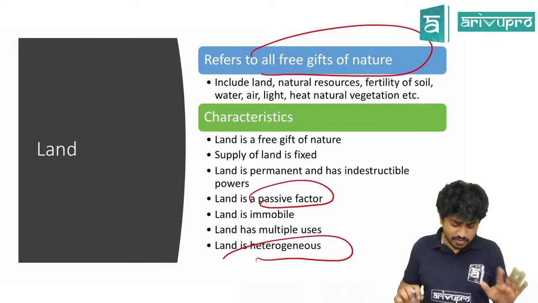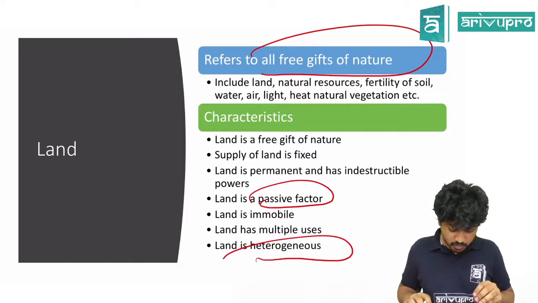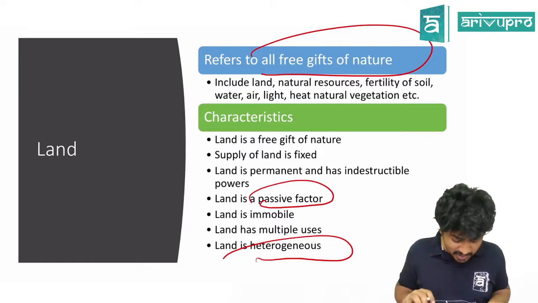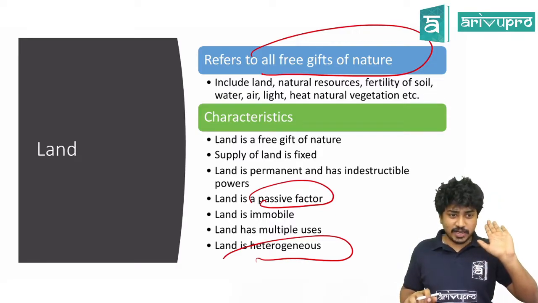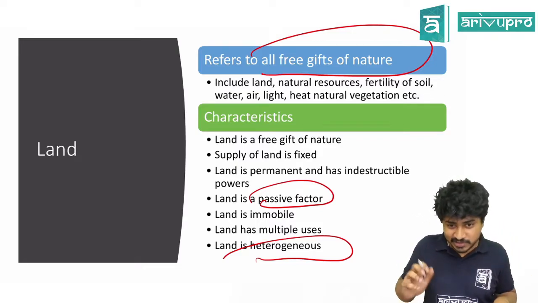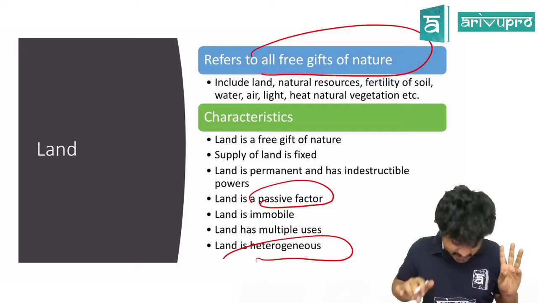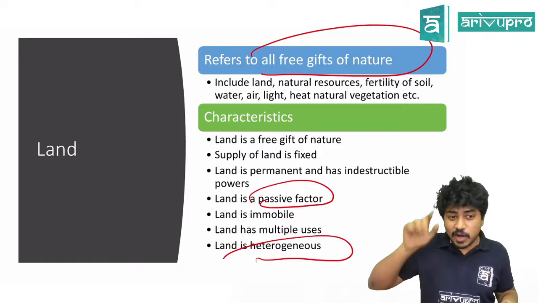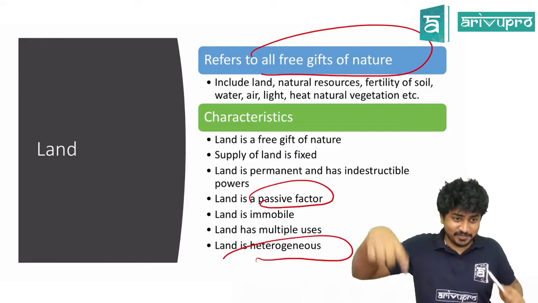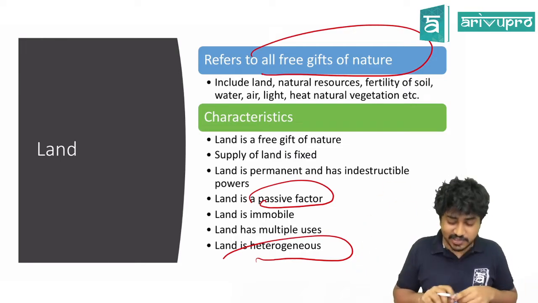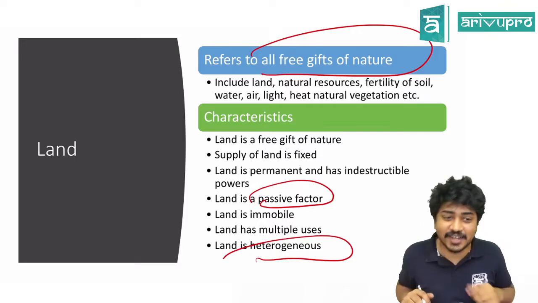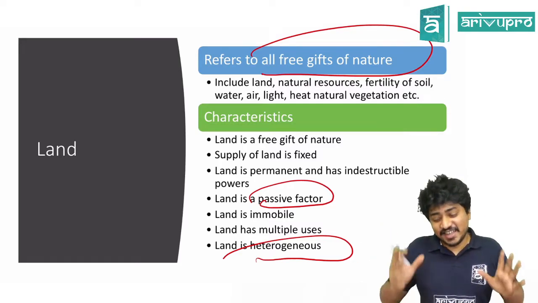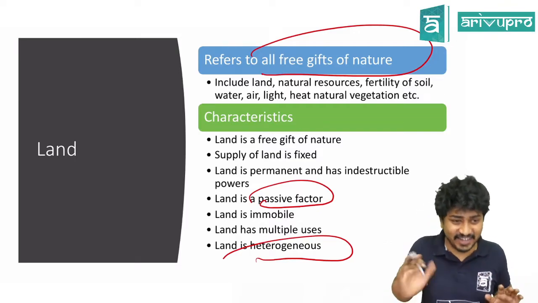Are we clear? Okay. Now, just for entertainment, some students have asked me, this is what is given in your book, but some students have asked me, land is immobile, sir, but Hanuman carried one piece of land to another. Isn't that mobile, sir? That is one thing he said. Second, the same student said, sir, if they put an atom bomb, land goes away, no, sir? Destructible. Third thing he asked, in Dubai, they created an island, putting sand and all, and that is land created, no, sir? What, sir, you are saying? All wrong, wrong. So, I had no answer for that. I understand a lot of you have a lot of creativity. But creativity, let's not show it here. Okay?